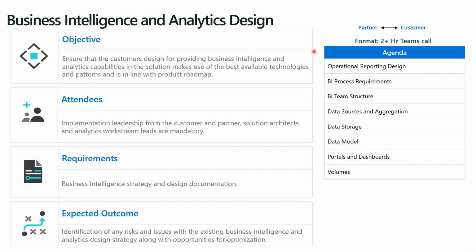So all in all, as you could see in the different slides here, there's a little bit of detail on each one of those, and not only the agenda on the right-hand side of the screen, but at the top, like mentioned before, who will be the participants, the typical format and duration, and also the objective, the attendees, so the expected or recommended attendees for this workshop. What are the requirements, so the preparation items for that workshop to be run successfully or with the expected outcome, which will also be mentioned here for each one of the workshops that was discussed.